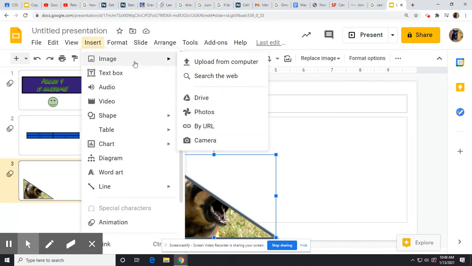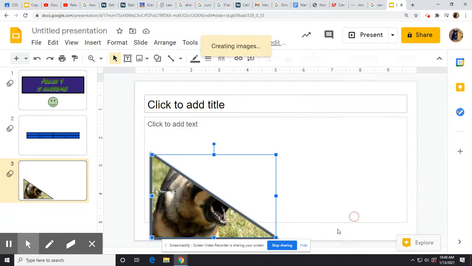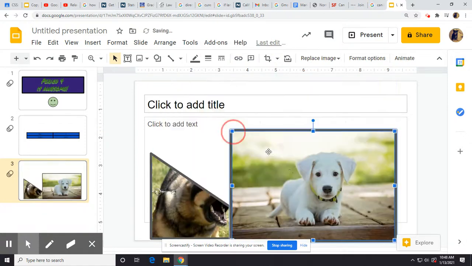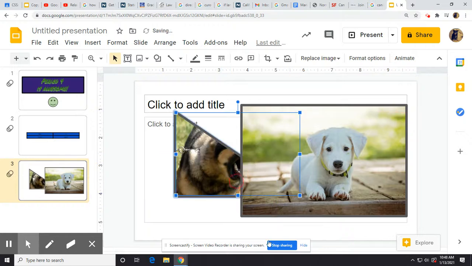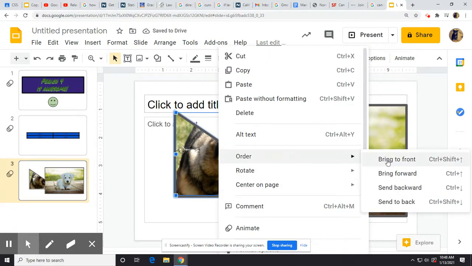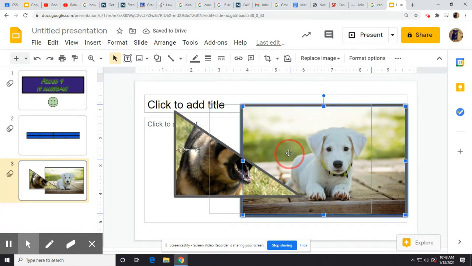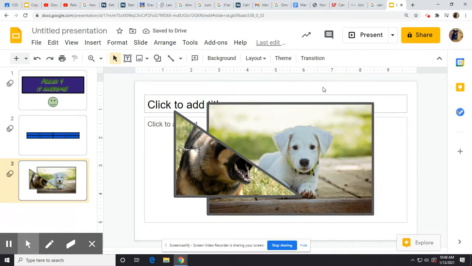So I could insert countless images, and there you go. We want to talk about happy dogs and sad dogs. Maybe bring this image up over here. And I want to put that image right in front. So I'm going to bring it to the front. There you go. You can play around, change the order of the image at your whim, will, and pleasure.